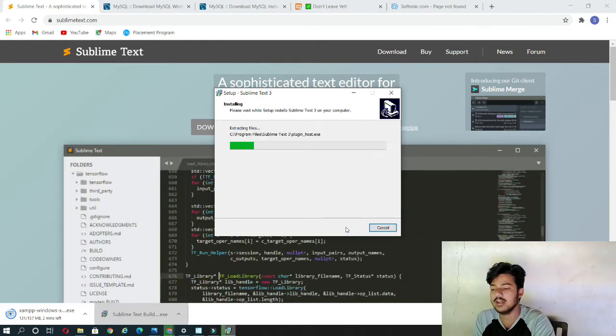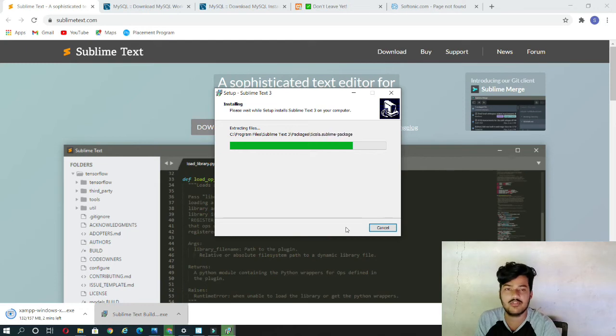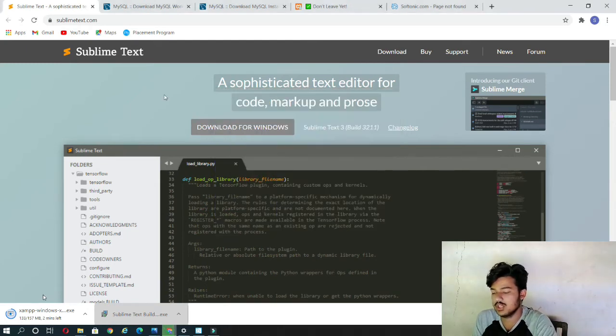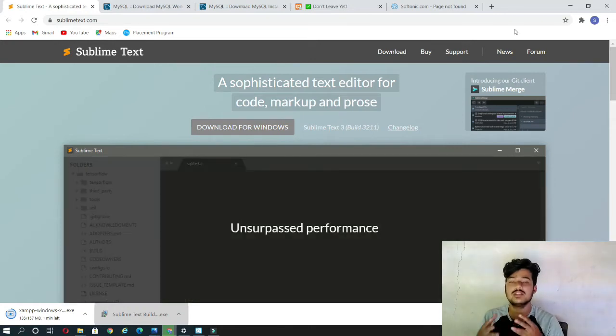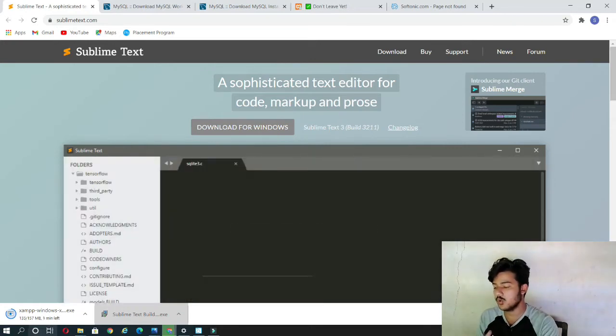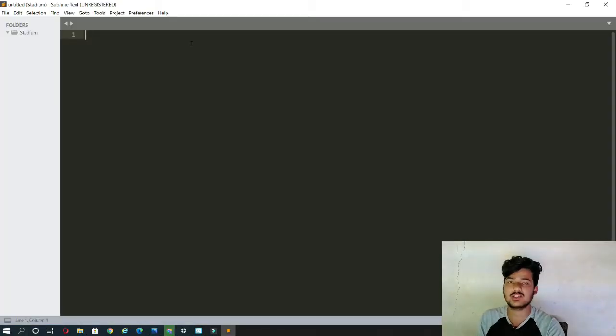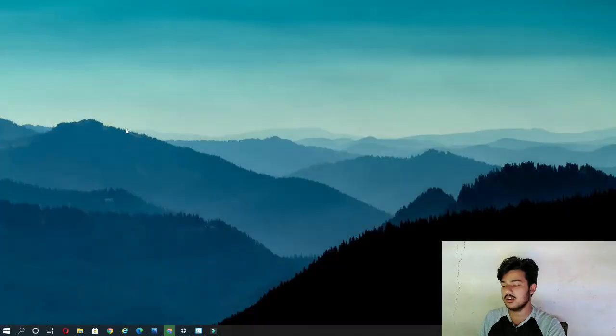So install. It will take a little time, it will be installed very soon. Now I have installed it and I'm clicking finish. Now my Sublime Text has been installed successfully. Let me open that Sublime Text. This is how our Sublime Text will look, and we will go in depth in the next video about how to use it. I'm just showing how to install in this video. So just install this, and now let's go to the second one, that is XAMPP.